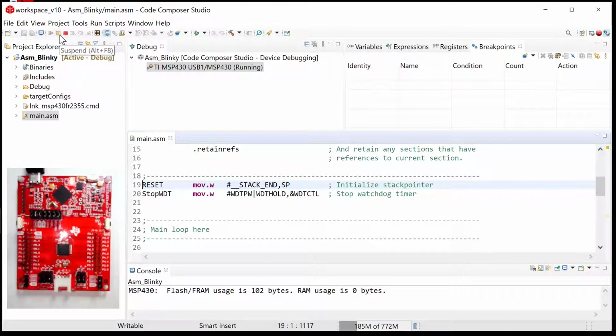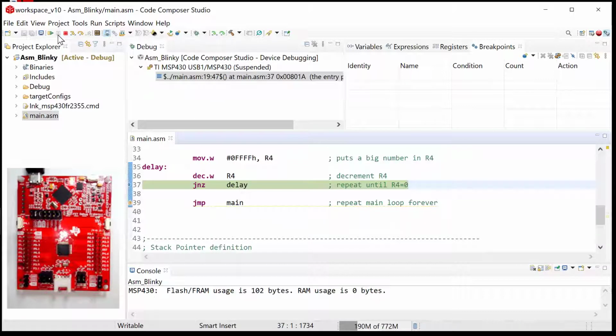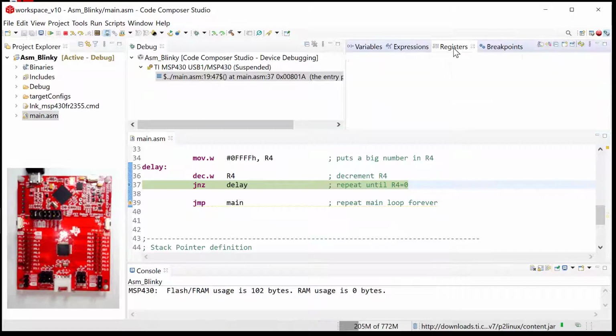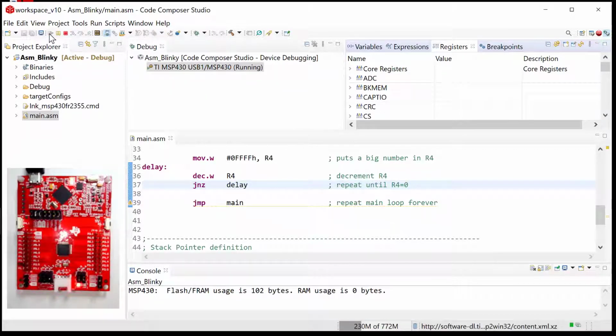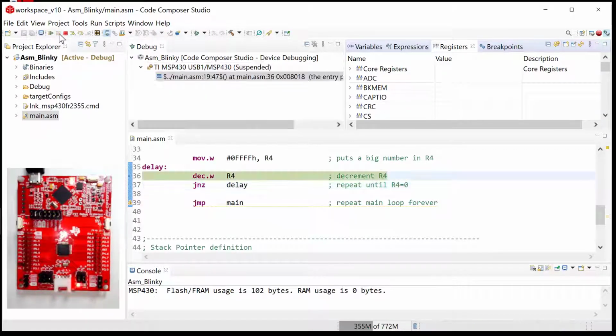So this is great. If I suspend it using this pause button, what happens is that I can actually freeze it at a specific moment within the program. But when I suspend it, I don't really know where I'm at. So if I hit play again, it's running, and then I pause it, and it'll stop somewhere. I don't really know where. And what's cool about it is once it's suspended, you can actually go and look at the values that are in registers and in memory, and that's an important point. It has to be an active debug session and it has to be suspended.